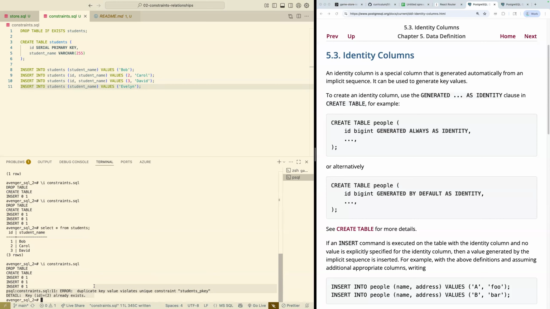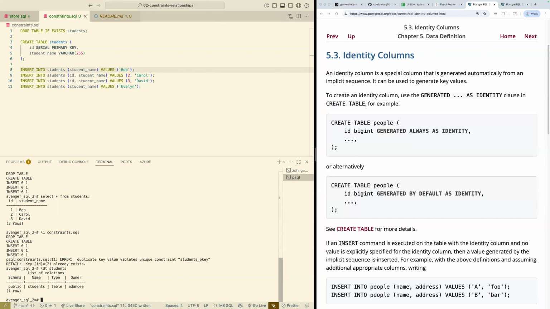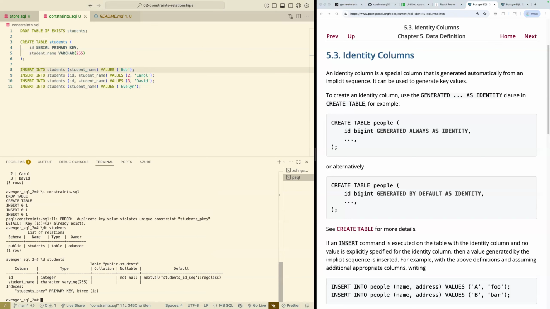So this was what I was struggling on yesterday, and this points out a little bit of the trickiness of manually inserting IDs. And if we examine our table again, we see that that primary key constraint does a couple things.